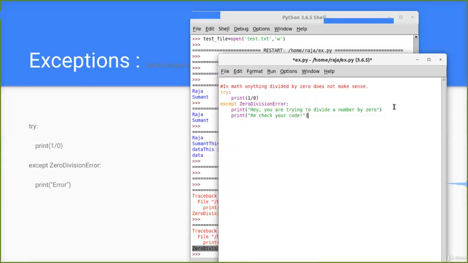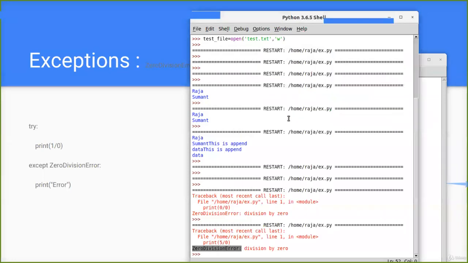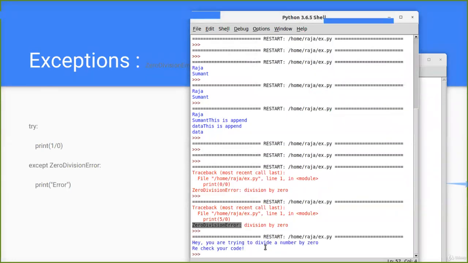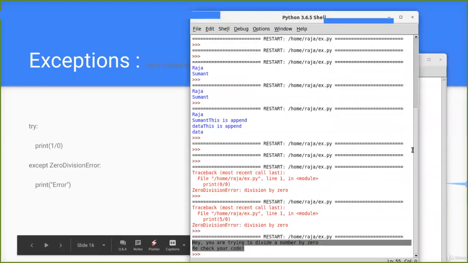Okay, so when I get such an error, I can try to catch that error and print my custom statements.